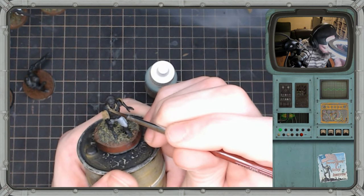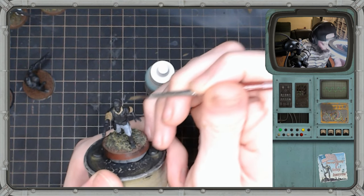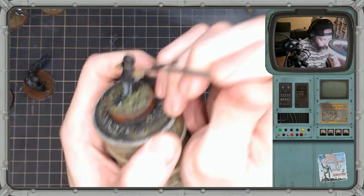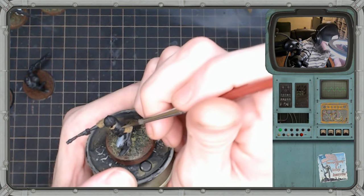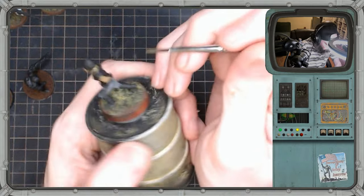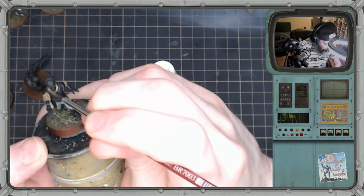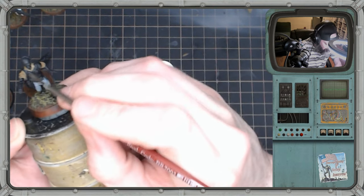But I wanted to try something a little bit different, because I didn't want to have that gray tone underneath this specific part of her shirt. But I do think that blue is going to be cool. I picked it up to use on my forged raiders for Wasteland Warfare because I've been looking for a blue that could do a couple things, that could work as a denim, sort of weathering. But I still haven't found the blue, and I probably never will because it doesn't exist, the blue or the green.